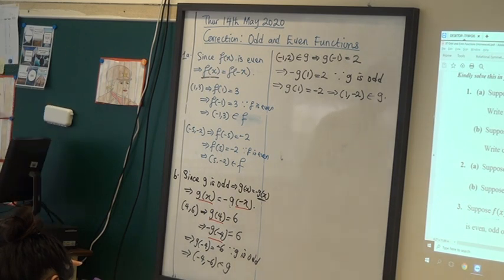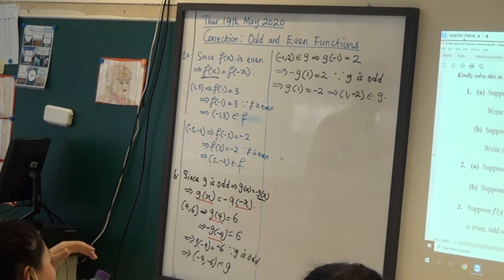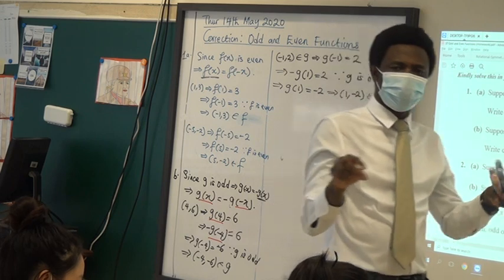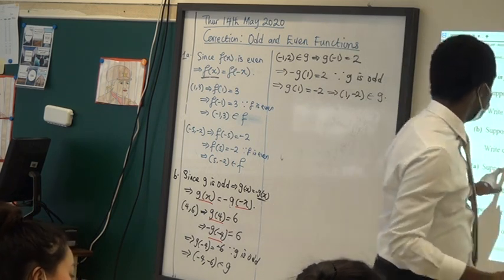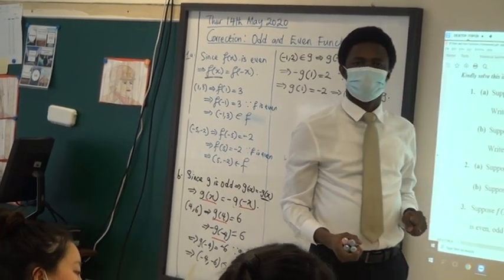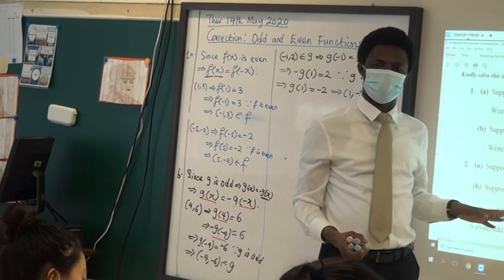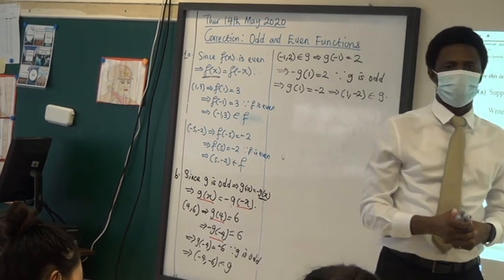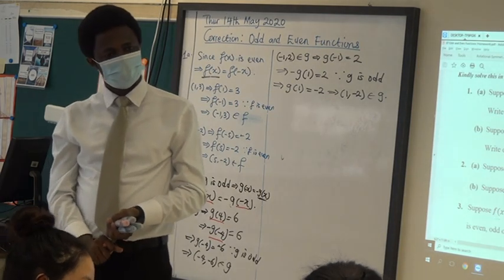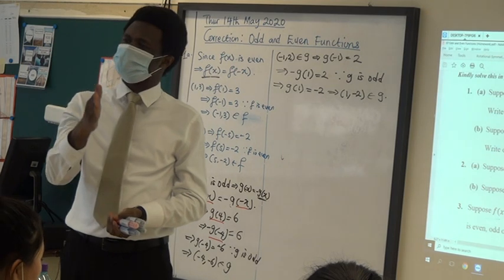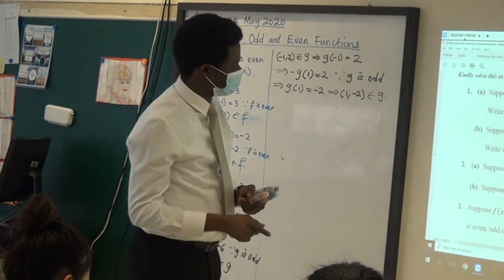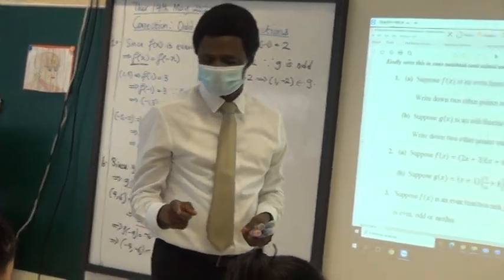Everybody seems to be okay with number 2. Vena, did you see my comment on number 2? You tend to compare both sides in both 2A and 2B. But you can only do it for 2A, not for 2B. I hope you understand the correction, so there's no need to do that. Before you can compare polynomials, we said something. They must be of the same degree, isn't it? They must be of the same degree, and their corresponding coefficient must be the same. But in the case of 2B, there is something different, right? Can I see your 2B?